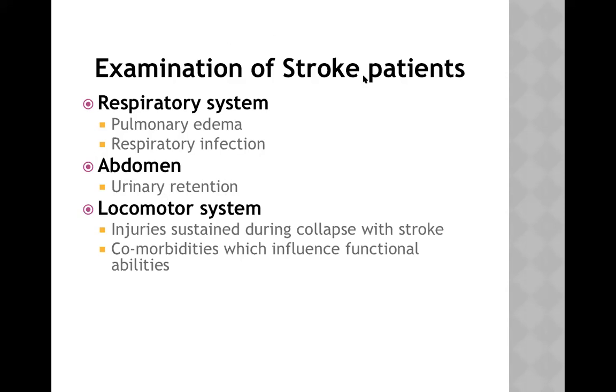Another is to examine the locomotor system or the motor system to find out whether there is paralysis or not, and whether there are some comorbidities or not. Sometimes the patient may fall with a stroke and present with injury or fracture also. So all of these are different examinations of a stroke patient.